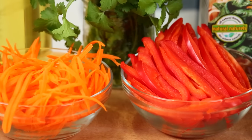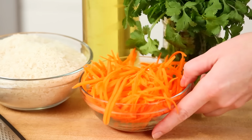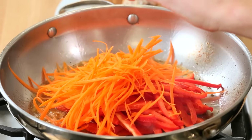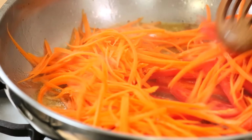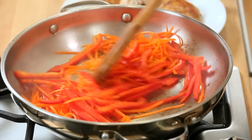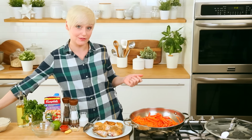For this recipe, I'm using a combination of thinly sliced red bell pepper and some julienne carrots. If you don't have a julienne tool, not to worry at all. You could go ahead and shred your carrots using a cheese grater. Now, because this pan is nice and hot already, it's only going to take a minute or two for our veggies to start to soften up, and that means it is time to start building in our flavor.